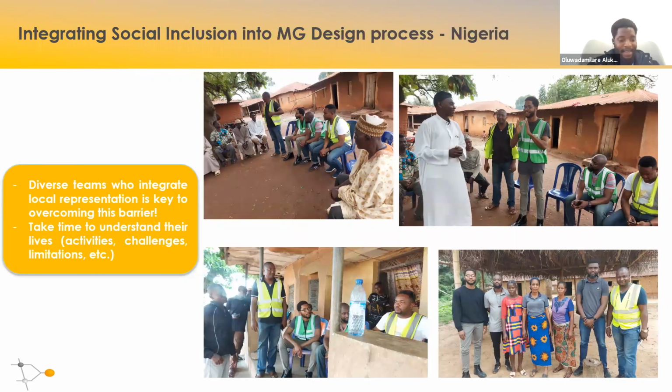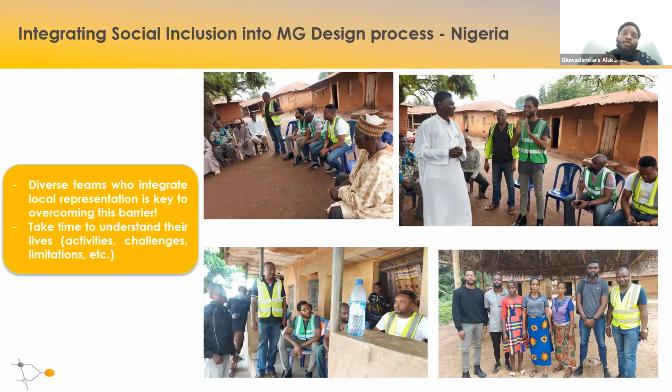Okay, so this is a community in Nigeria, and that's just me during the community stakeholder engagement during the design process of a mini grid. And usually we focus on identifying all groups in the communities. You speak to the general community, then you break it down into the individual groups: men, women, youth, older population, smaller children. You listen and you actively understand their lives.